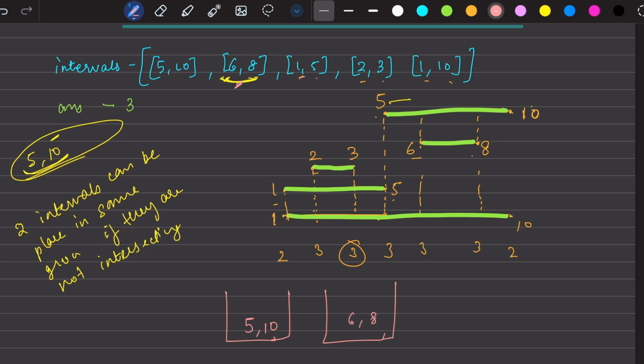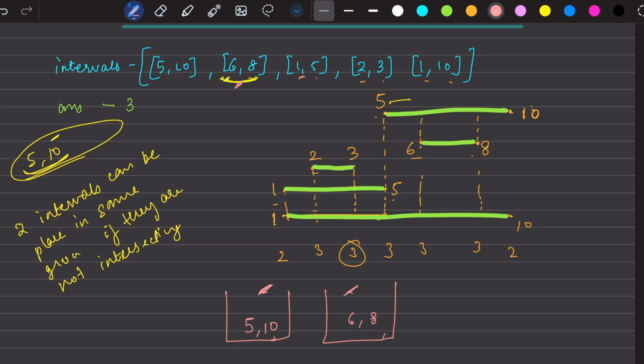Now when [1, 5] comes, you will check whether this [1, 5] can go into any group, right? So you have to check for this one and for this one. When you check [1, 5] against [5, 10], yes, because 5 and 5 are intersecting, so you cannot place it here.